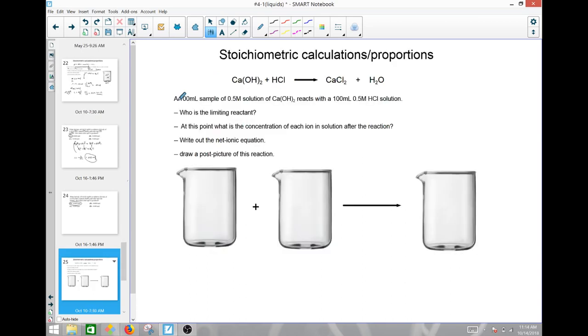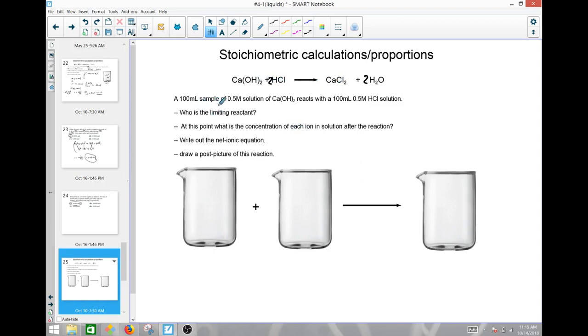All right, proportions. More of the same here. Now we have a reaction here. Is it balanced? I got one calcium. I got 2 oxygens, and I only have 1 here, so I'm going to have a 2 here. Then 4 hydrogens, and I have 2 here, and I'd like it to have a 2 right here. That also completes my chlorines. Now it's balanced.